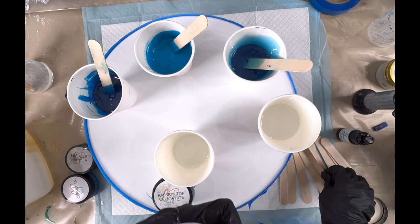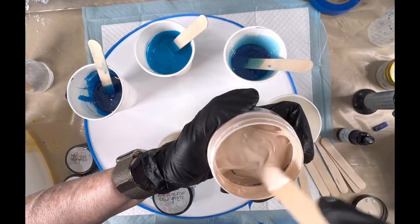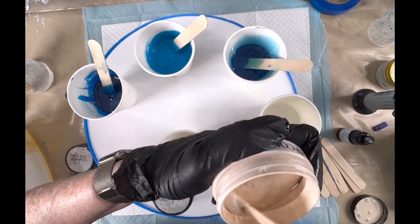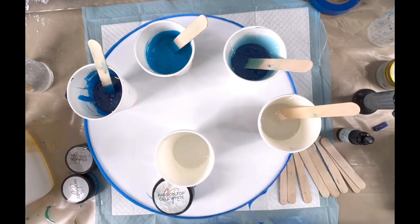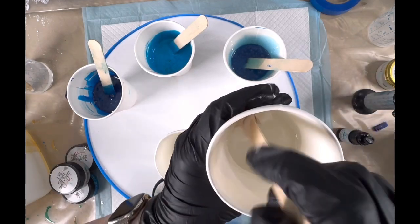And then we'll do our beach sand luster. So it's got a beautiful sort of gold through it, but you can't see the gold. Well, I suppose you can a little bit, but not a lot. And it is gorgeous. Perfect color for beach sand, which is why we created it for you, of course.